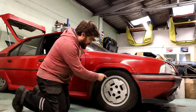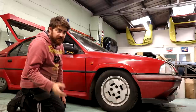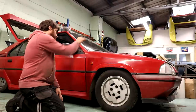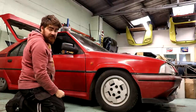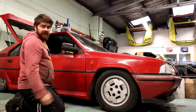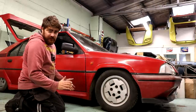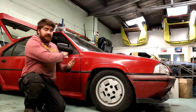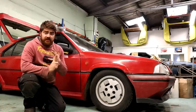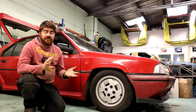Any three wheels? No — you cannot take off one of the front wheels; it has to be one of the back wheels. Why? Because the weight is on the front. The weight balance of the car is biased towards the front — the weight of the engine and gearbox keeps one of the back wheels off the ground because the suspension can't soak it up. At normal ride height it would just hit the deck. It's not a design feature of the suspension at all. Citroën had no intention of people driving on three wheels — the only prerequisites are that it has to be a rear wheel, and the suspension has to be on high and gone rock solid.